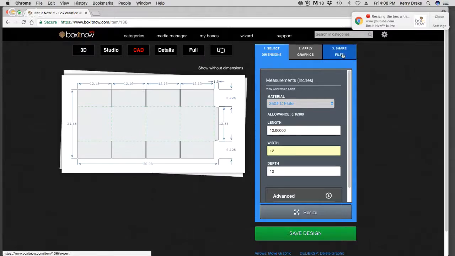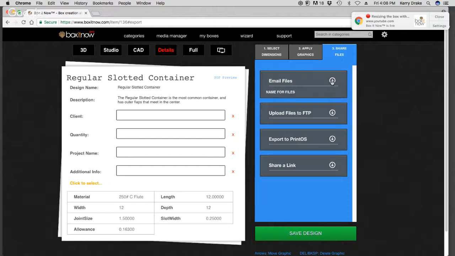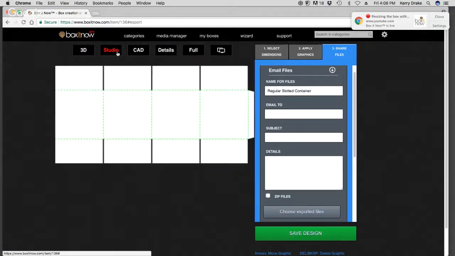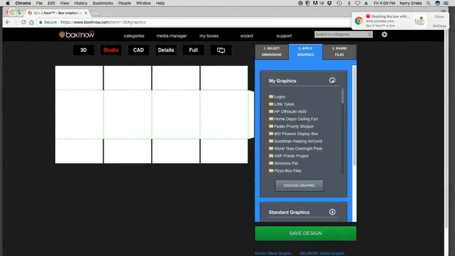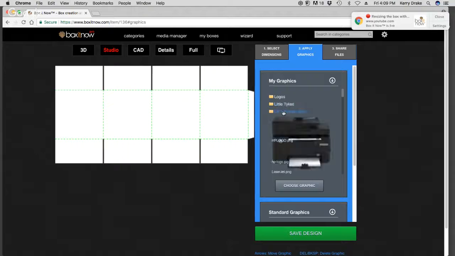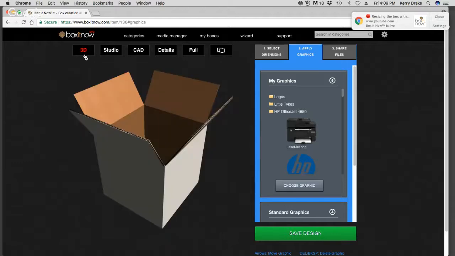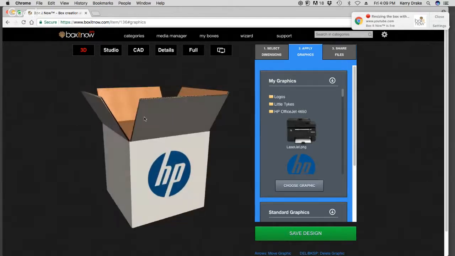And remember, for those who have seen the overview, clicking sharing files enables you to email all this data. Within that one click is the creation of several files that the industry considers standard: a cutting table file and, for you graphic users, a full-size die line that can be downloaded so you can apply your graphics. For you folks who apply graphics, we allow users to add their own graphics to the system, drag and drop whatever aspects of that graphic onto the box, and see it in 3D.